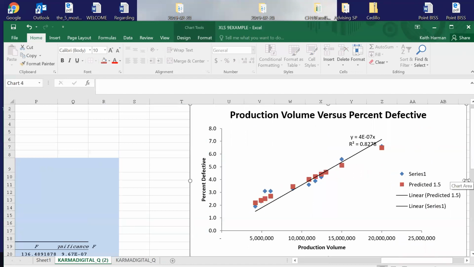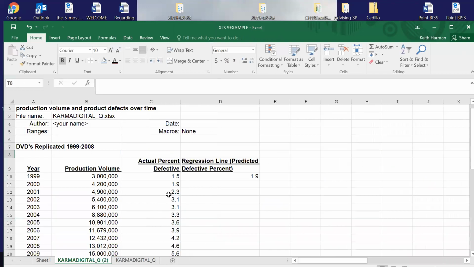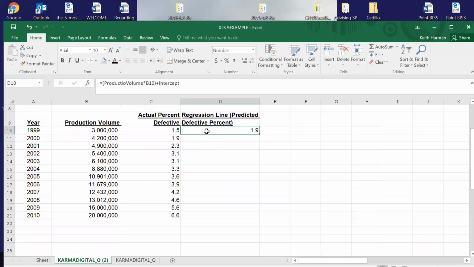Tighten this out a bit. Okay, so we've gotten that done. Now let's go over here and take a look at this. All right. Now all I have to do is just simply drag and drop this down, and we should be good to go. And there we go. So we've got the production volume and the intercept, and then we get the predicted percent defective.